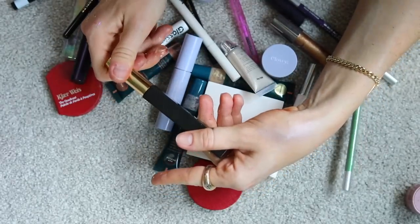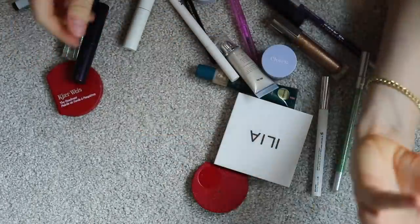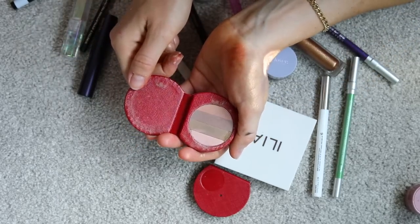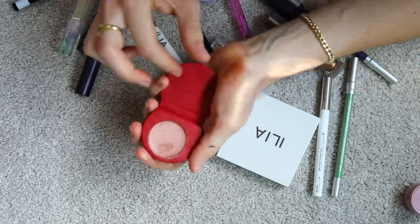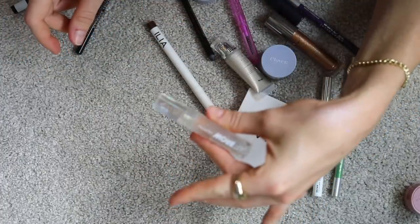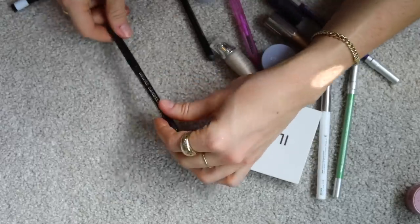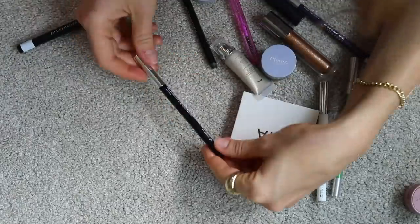The Carrot Beauty mascara — getting rid of this. They claimed it was a tubing mascara and it is not. This is the Ilia brow — it's fine. I'll keep it around because I like to do a full face of Ilia sometimes. This precious little piece of crap — I hate this thing. This is the Quadrant from Kierweiss — just so expensive and so disappointing. The other thing from them is this cream eyeshadow, which is like a joke — it doesn't do anything. Bye! Keeping the clear brow gel from Kosas — very, very good. This Ilia eyeliner smudges quite a bit — I'm going to pass that along. I don't really use black eyeliner, and if I do I prefer the Victoria Beckham or Wayne Goss. I'm getting rid of this Ilia eyeliner and keeping the Wayne Goss one.